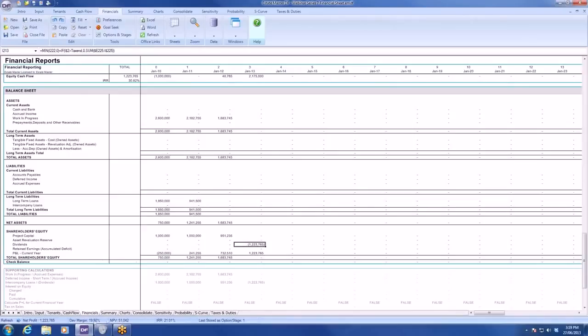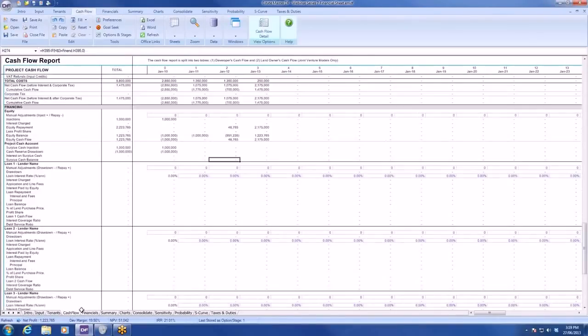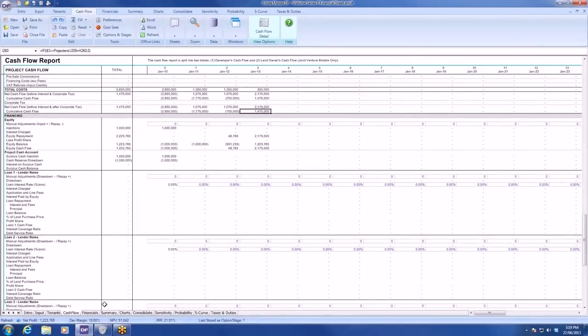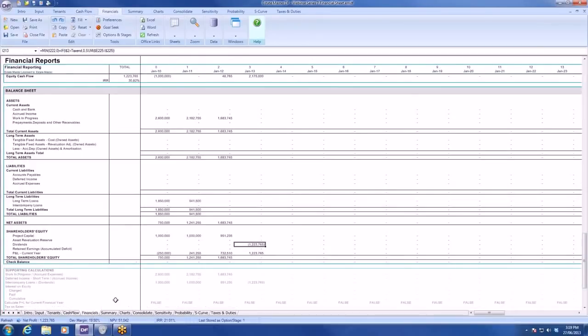So that didn't have an impact, and that's because if we go back to the cash flow and see the cumulative cash flow, you can see that we're negative, and they're not positive until we finally get into the final year. So if we had been a positive cash flow, we could have had dividends come out earlier, but that's not the case.